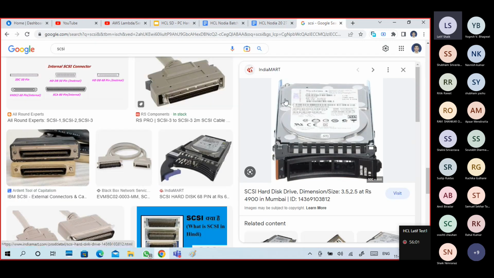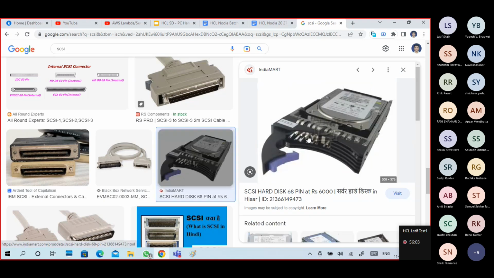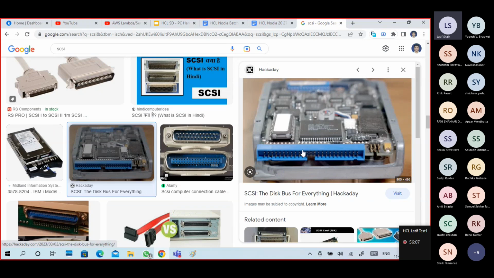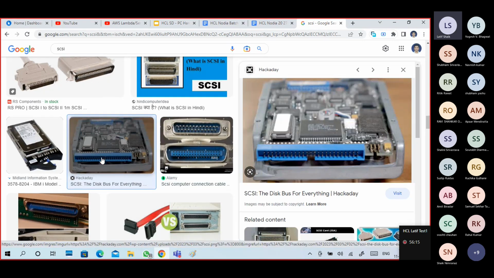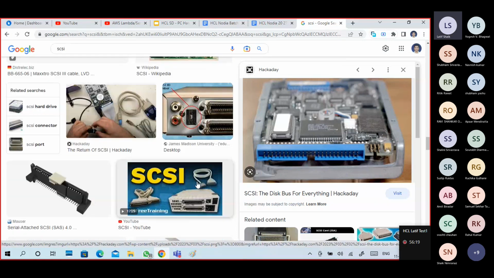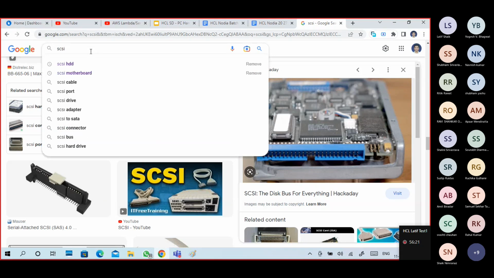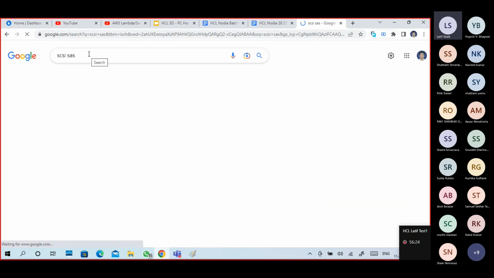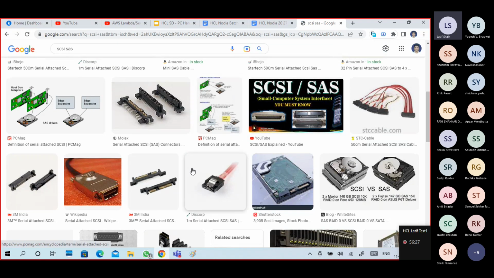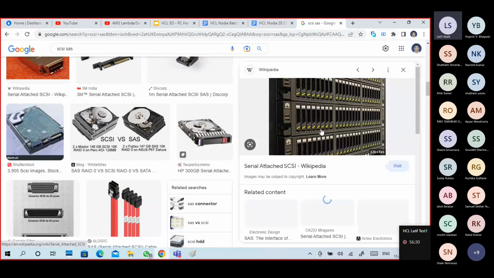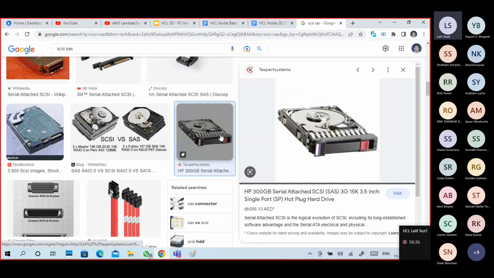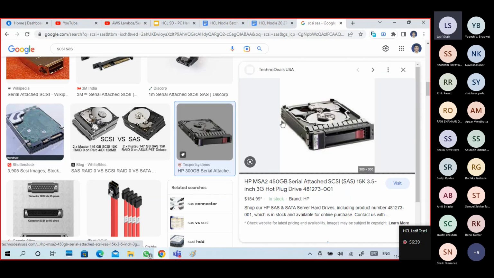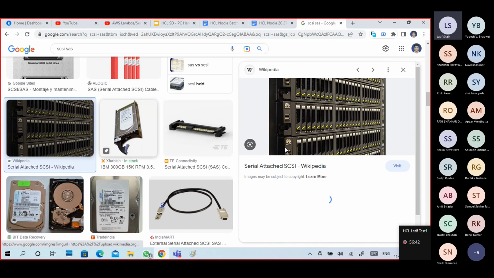When I showed them, these are all SAS disks only. So this is the SCSI bus type, or just a SCSI type only. SAS type means Serial Attached SCSI storages. That is a serial connectivity used in your blade servers or servers, the built-in servers, RAID controllers. There are direct storage boxes.